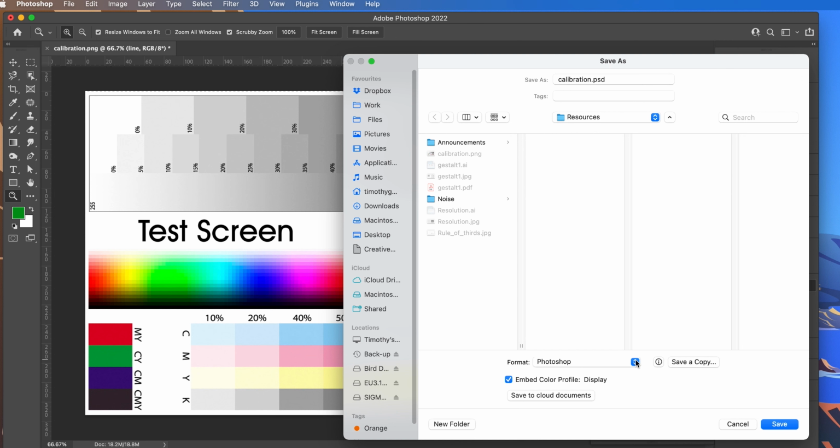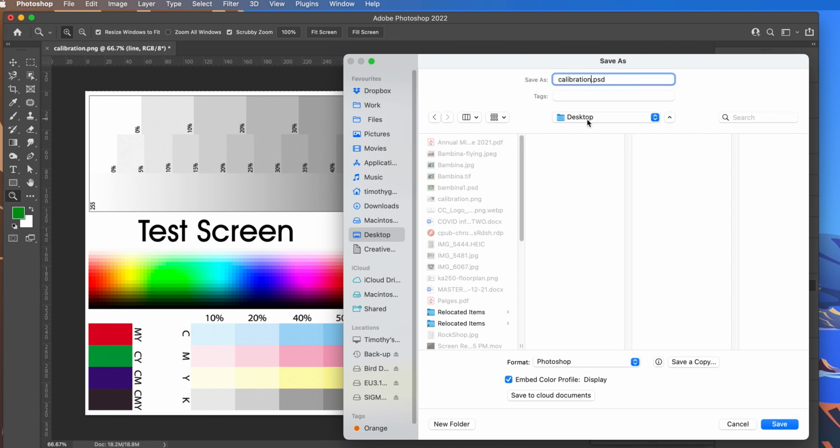But the first time we come to do it, we'll want to make sure we set it up as a Photoshop format. The reason being that that is Photoshop's native format, and that is the format that will save all the layers that we've got in our file. So we'll go to save, and I'm just going to save this, I think, on the desktop for now.